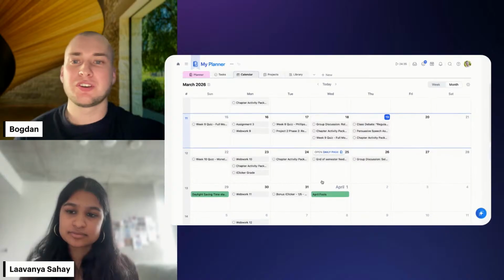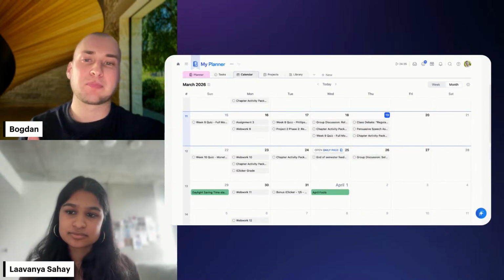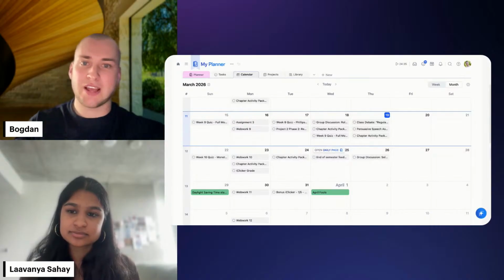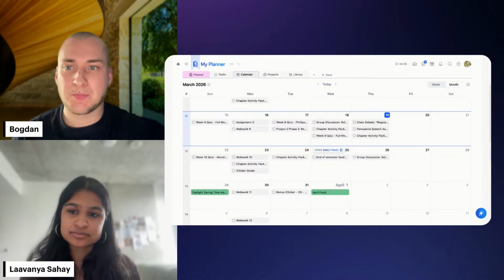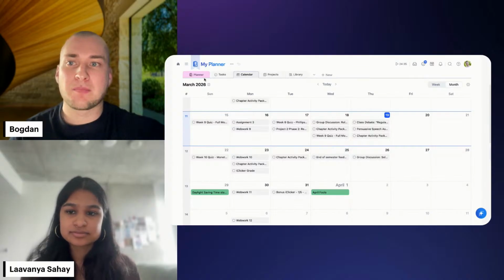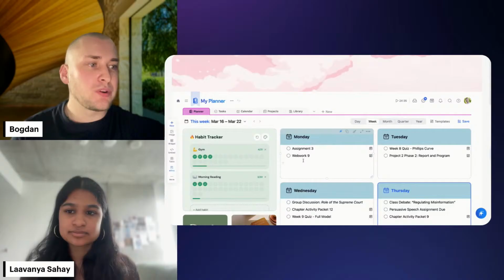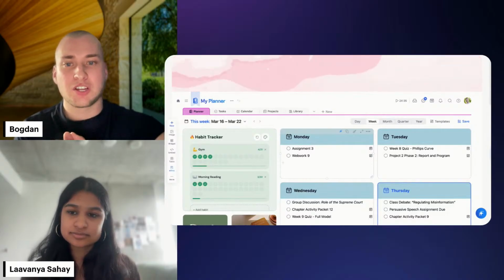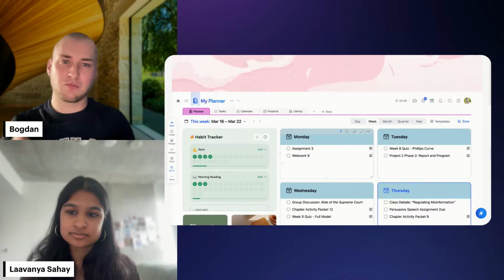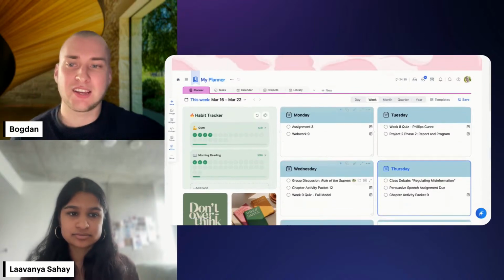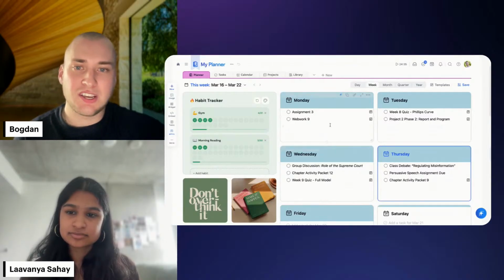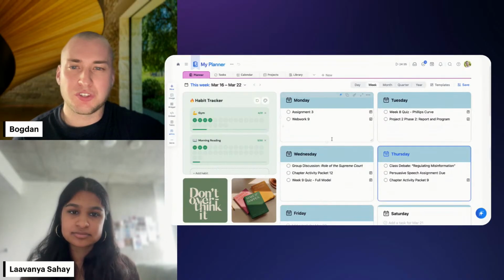So what we try to do here is conveniently display all tasks and assignments that you have, so that you always know what you have to do tomorrow, next week, or even next month. And if we go back to the planner itself, you have your weekly view to understand what you have to do tomorrow, Tuesday, next Friday, and so on. Every time you clearly see how many tasks or personal notes you have.